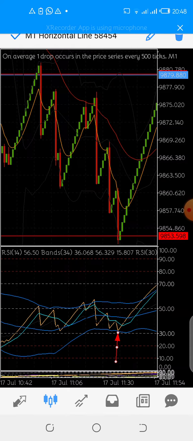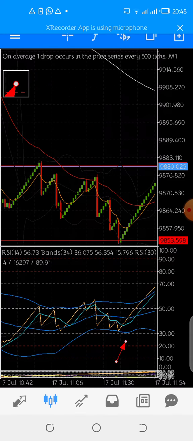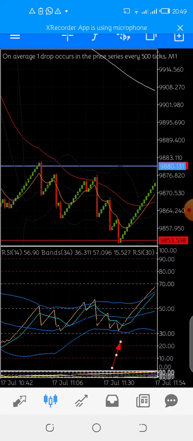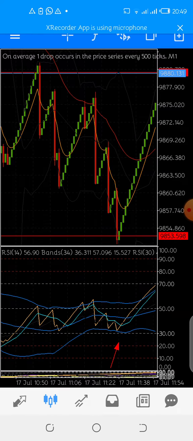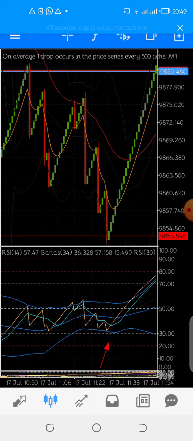So what we are seeing here, so the down line, which is this blue line here, exactly where it's facing, was used as the support. So the moment it hit the support and the bands had come together, it means it was at the strongest support level and it can't go further than that. So the only way out was for the market to rise from that support and move onwards.